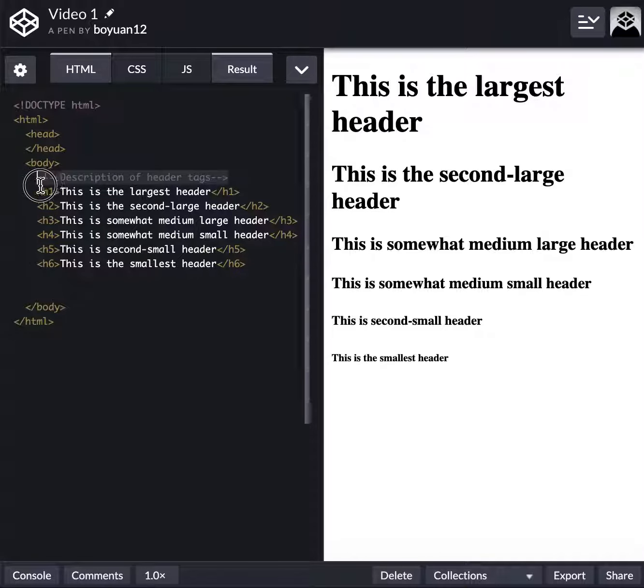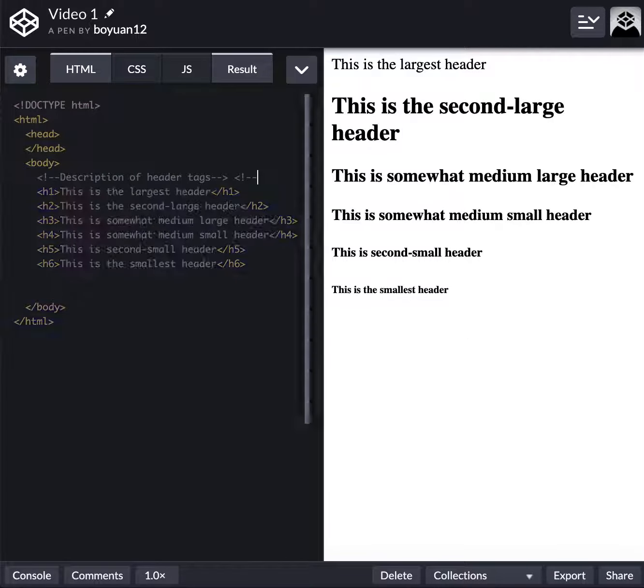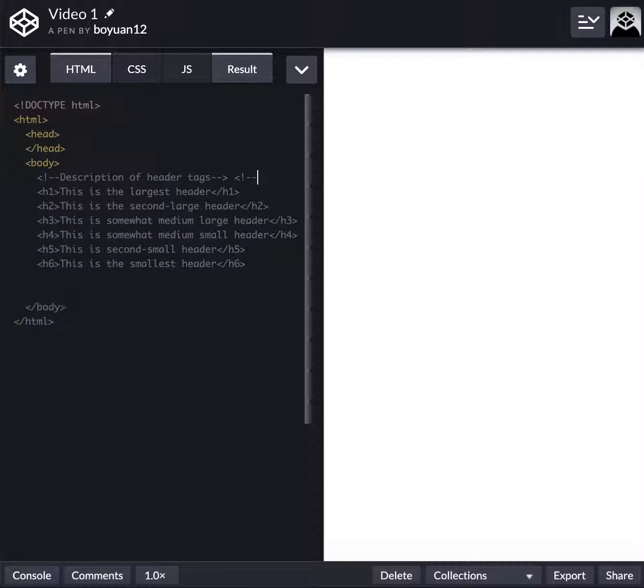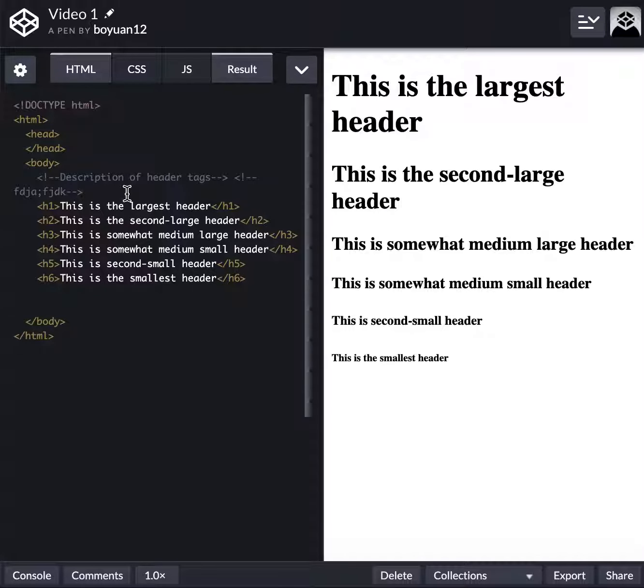You just basically put a left opening symbol, exclamation mark, 2 dashes, and type your string or something like that. And don't forget to close it using 2 dashes and this symbol. That's how you create a comment.